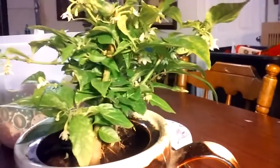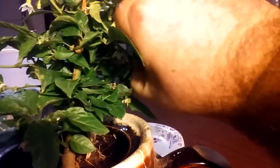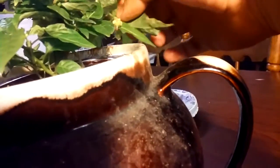I'm going to trim some of these big leaves here so the plant can focus its energy on growing those peppers. There we go.